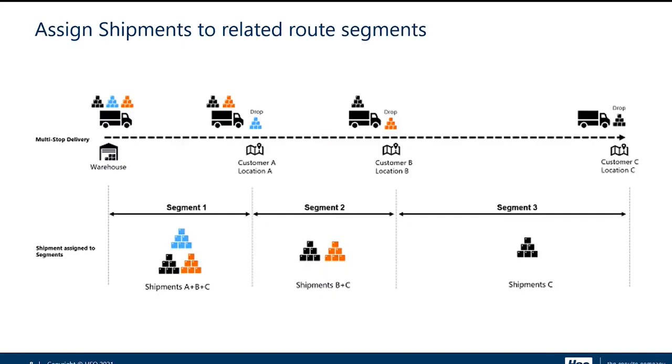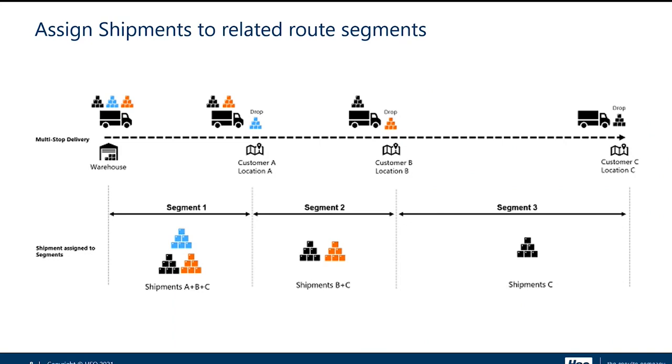I wanted to just explain slightly what I meant earlier by assigning shipments to related route segments. Hopefully this image makes it a bit clearer. You've got one route which is making a number of drops. You can correctly apportion your freight charges for multi-segment scheduled routes with inbound and outbound logistics processes. So when you've got your freight costs apportioned correctly, you can evaluate the true profitability of a sales order, because you can apportion this cost at the item line level.